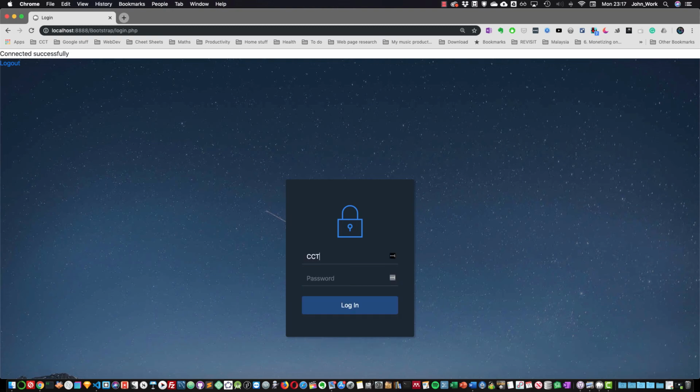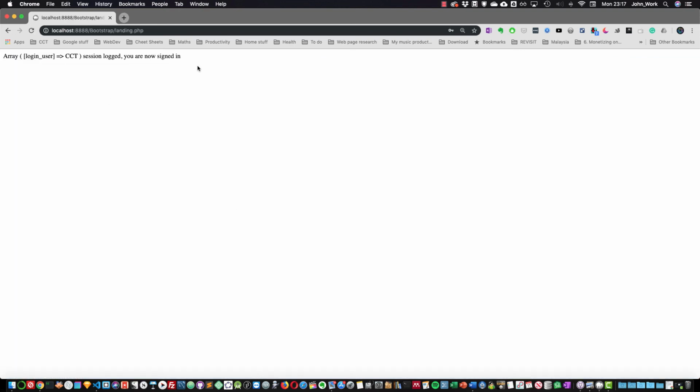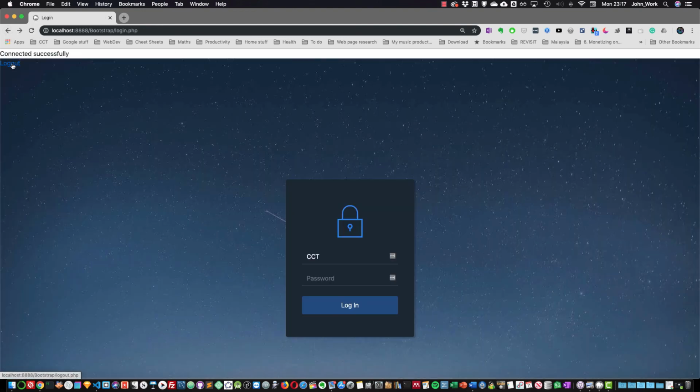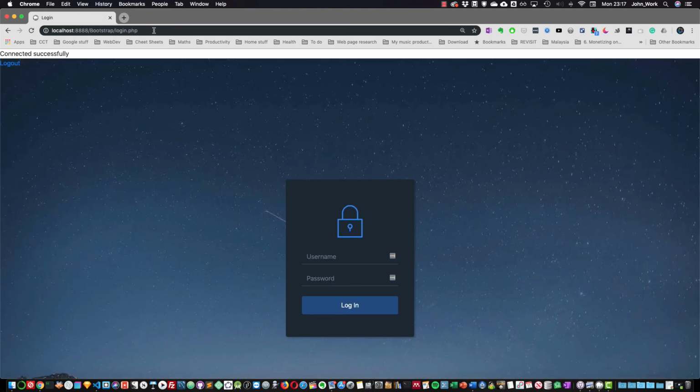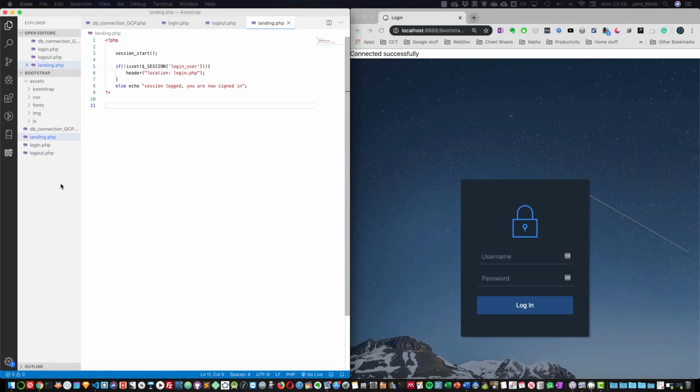I try CCT, put in my password, log in, and now I've been logged in successfully again. Go back, click on logout, and I've been logged out. Try it again, go to landing.php, and because I've clicked on logout, everything has been unset. I click enter, and I'm being redirected again to login.php.